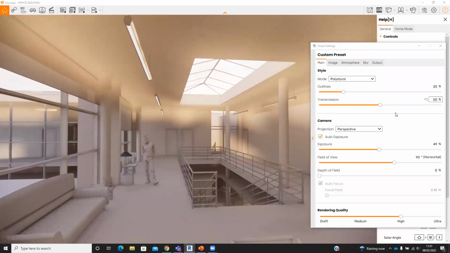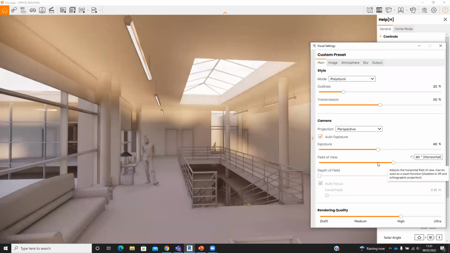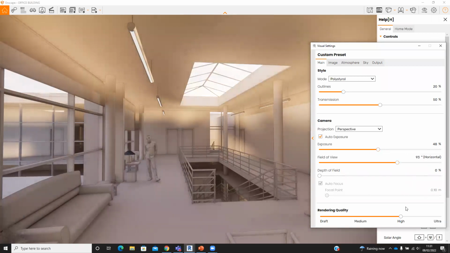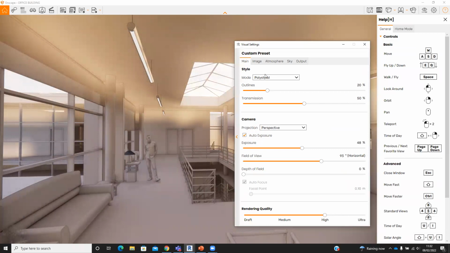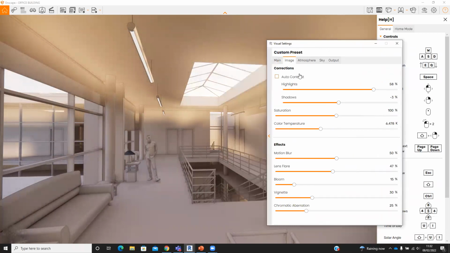So you've got basic settings in there, very, very easy to change. I can jump between two-point, orthographic, or perspective view, change the exposure if I want, even my field of view, and then depth of field, rendering quality as well. I'm currently on high rendering quality. I could go to ultra if I want, but I think high works perfectly fine given the demand on my graphics card. I'm perfectly happy with that, particularly if I'm on a Zoom call. I'll just keep it at that for the moment.